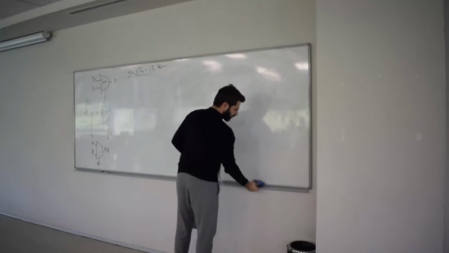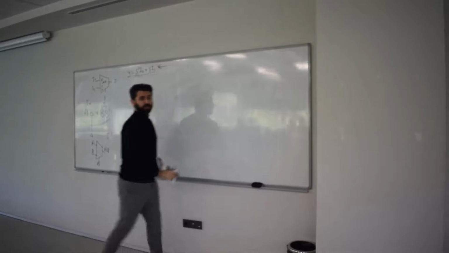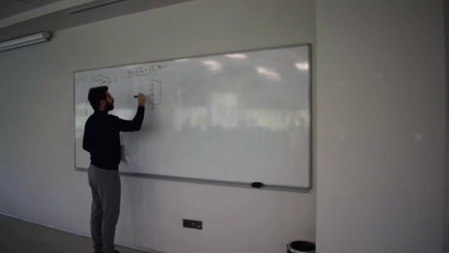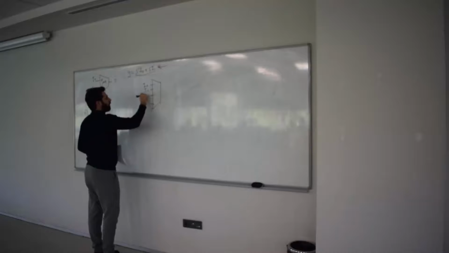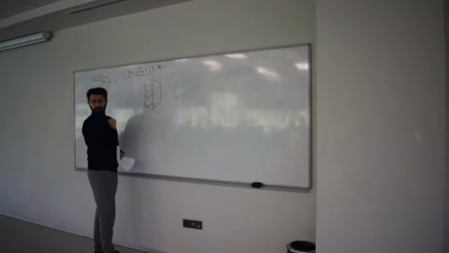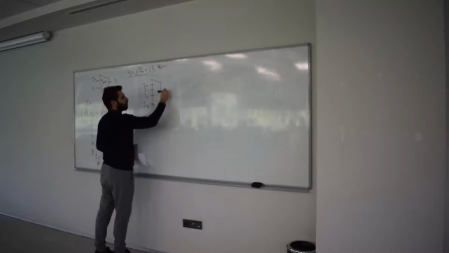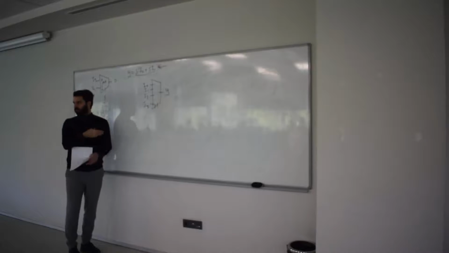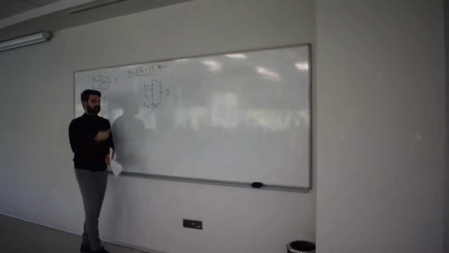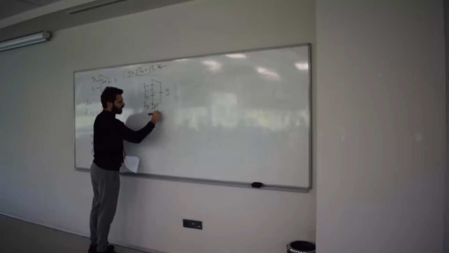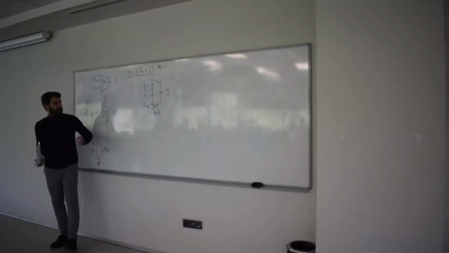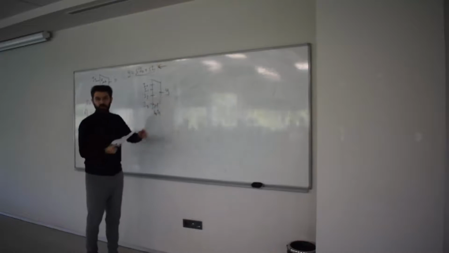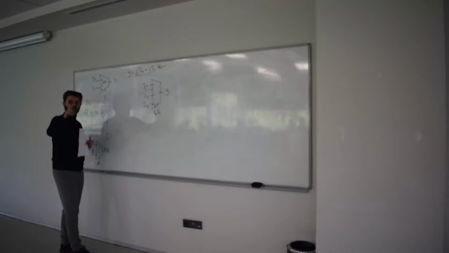Because MUXes are general in their definition, meaning that if you have a MUX here with 4 inputs, I0, I1, I2, and I3, and you have an output Y, there are of course 2 select inputs because there are 4 inputs. Otherwise you could not select among them. So this is S0 and S1. Okay, so now you have 6 inputs to the circuit and 1 output.